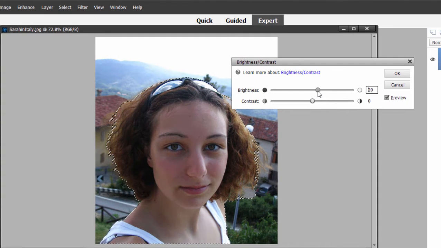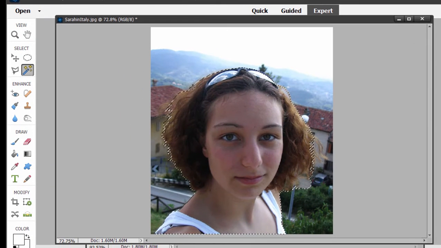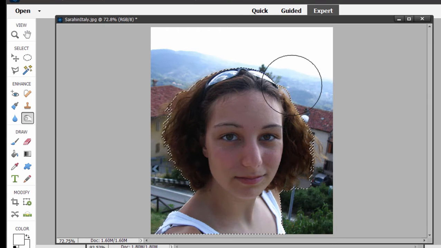So selection is a way to limit. Also, if I were painting or doing other changes to the foreground or the background, your selection kind of draws a wall so that any changes I make, say for instance, if I wanted to use the burn tool to darken an area, this burn would be limited by the selection and wouldn't go outside the selection area.